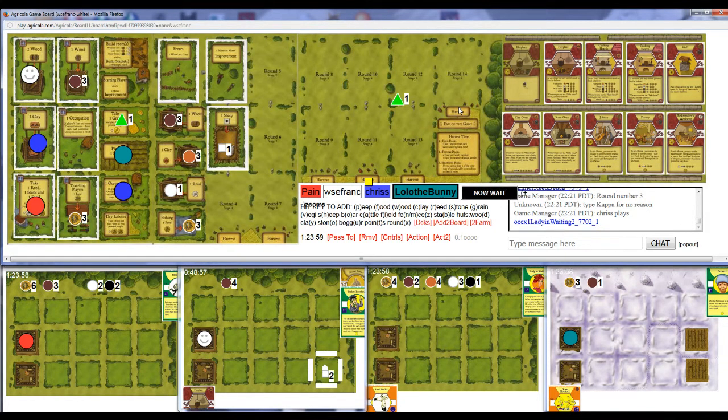4 points, which is great, and food. And if you play the well nice and early, the food comes so quickly that it basically pays for a harvest. So it's really nice. Food per round later on in the game is nowhere near as valuable as playing it in round 3 or round 4. So yeah.